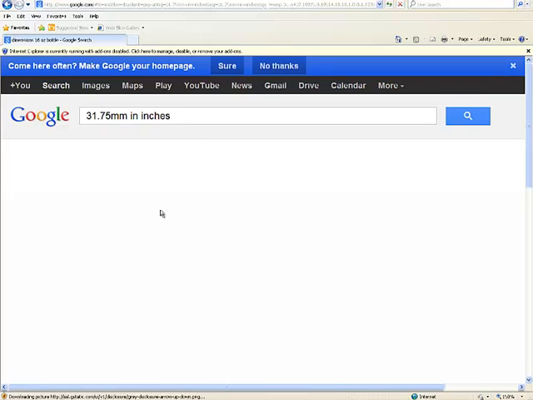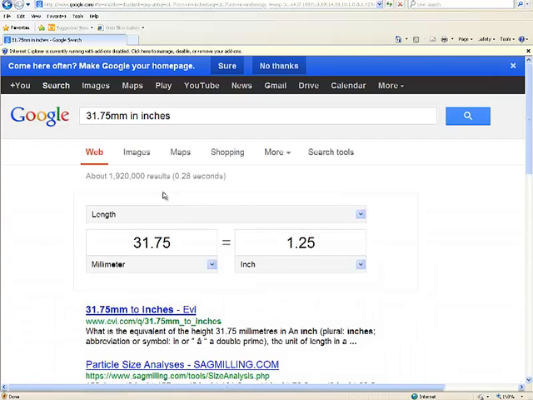Like so. And that's 1.25 inches, as seen here. So now write that down. And this is going to be for the mouth.